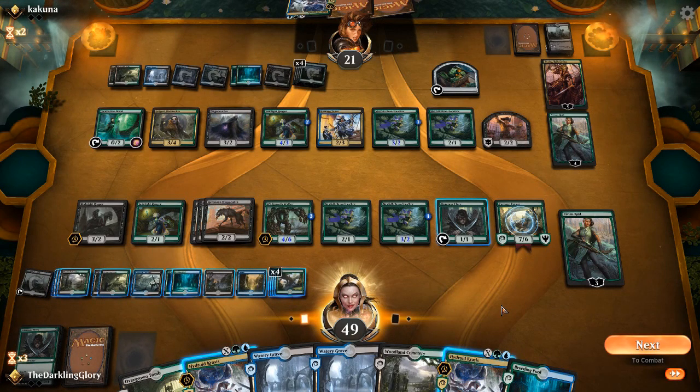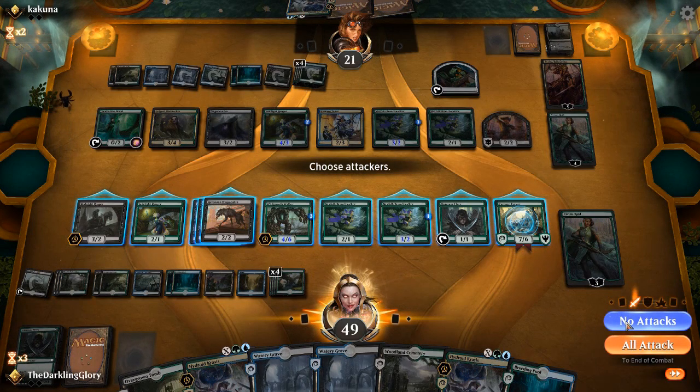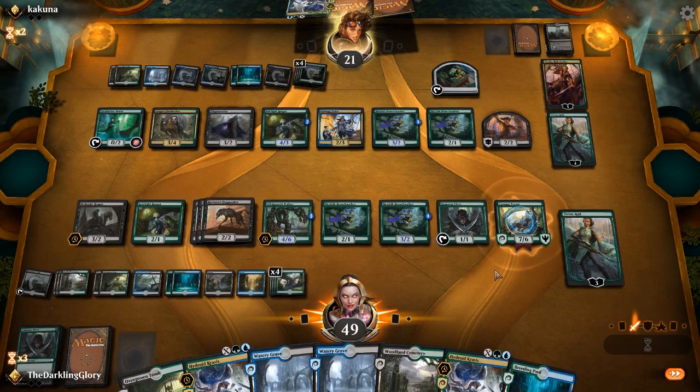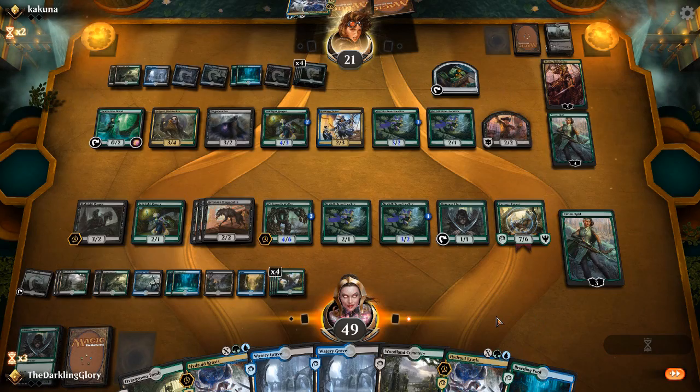Our attacks are still bad. They've got a lot of this type of stuff. I guess they're not that bad, although if we attack and too many creatures die, we just die to Midnight Reaper. Yeah, I think my best route to victory here is that they forget how many cards are left in their library and they Hydroid Krasis for 1,000,000 and just die. So I'm going to play to what I think my best out is.